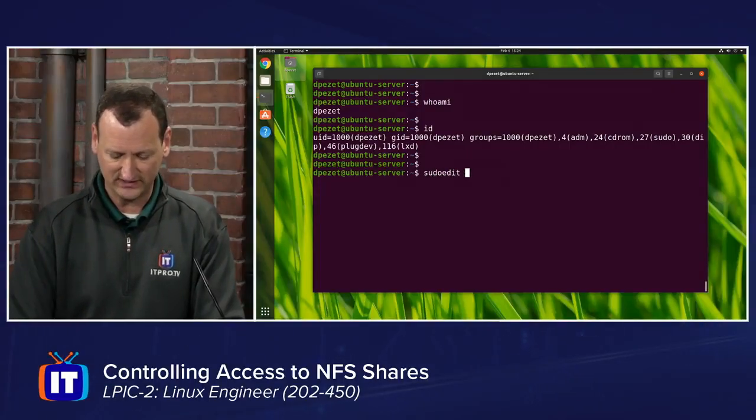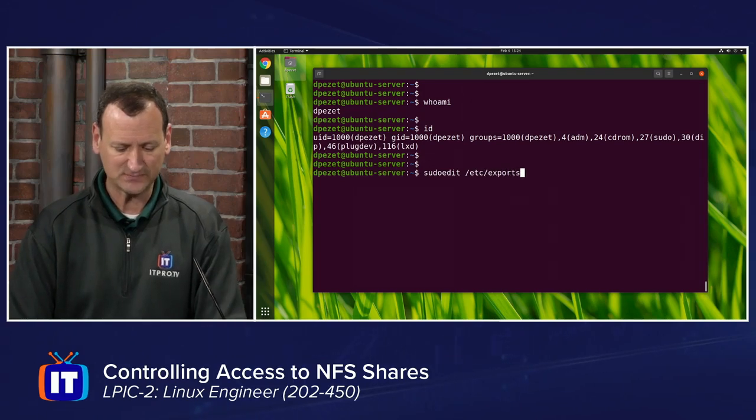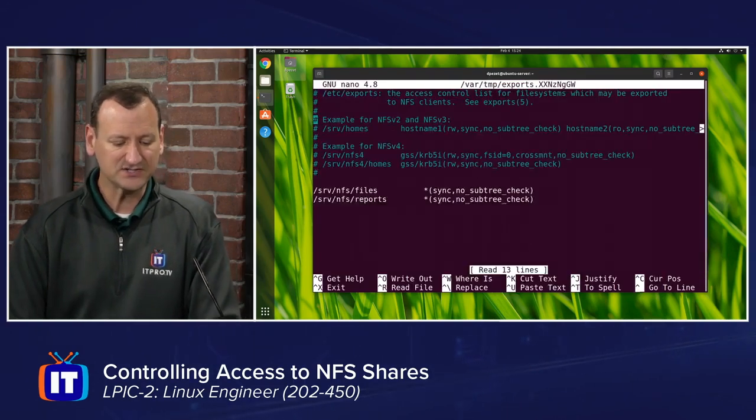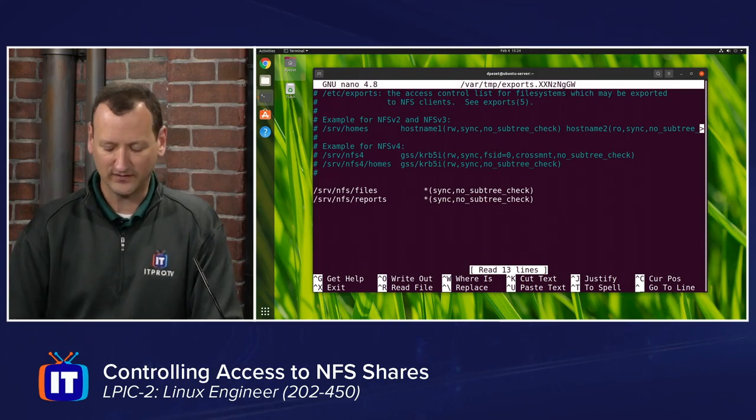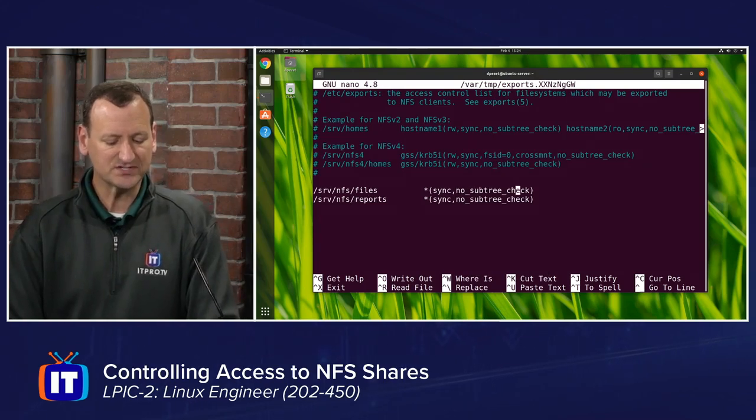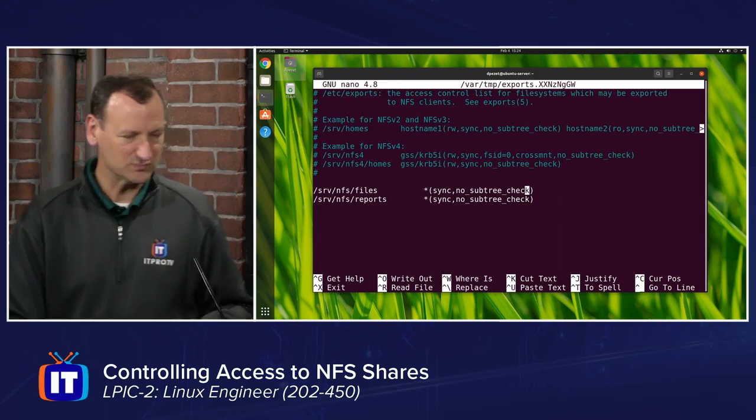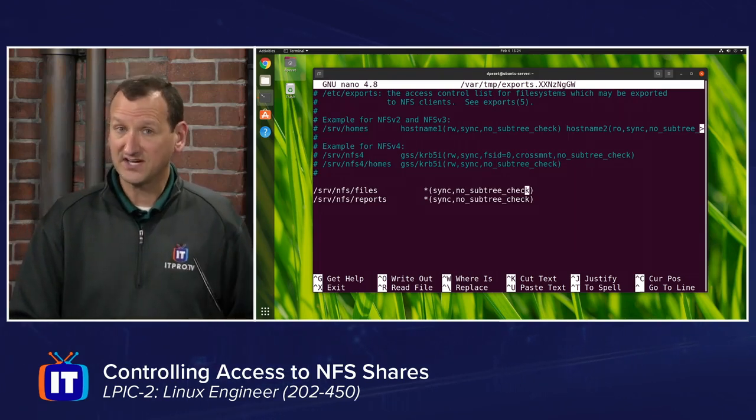And I almost touched on one in the last episode, which is when we create a shared folder in NFS, there's options that we can specify. And some of those options let us restrict the type of access that we've got. Let me show you here. I'll edit my file, sudo edit /etc/exports. And here I can see the two folders that I shared out in the other episode. Well, for the options, I just did sync and no_subtree_check, right? So we talked about those and what they do. But there's other options I could specify.